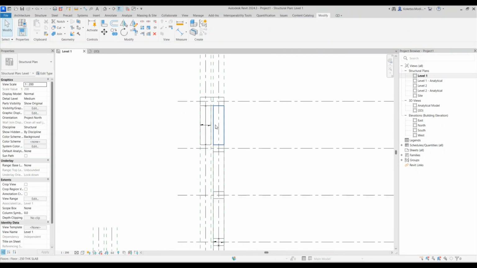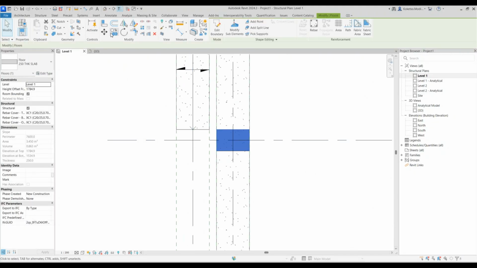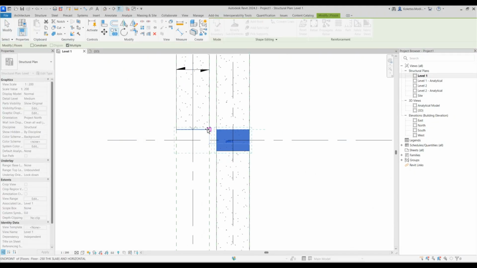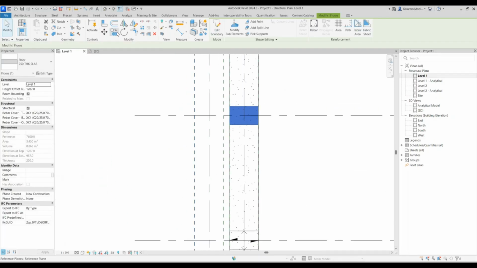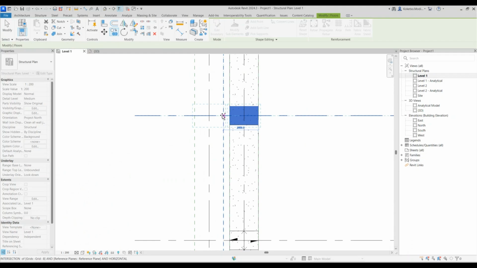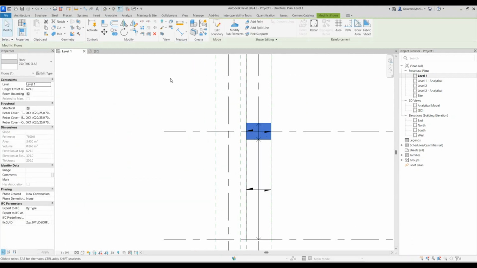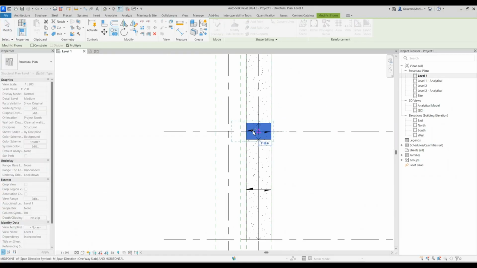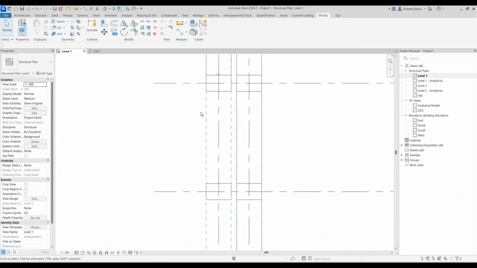So what I'm gonna do is I'm just gonna select this face. So I'm gonna copy it towards this point, and then also this side I'm gonna select this landing, copy it towards this side, and then also this one I'm gonna copy it towards the side, and then we can adjust them as we go along.